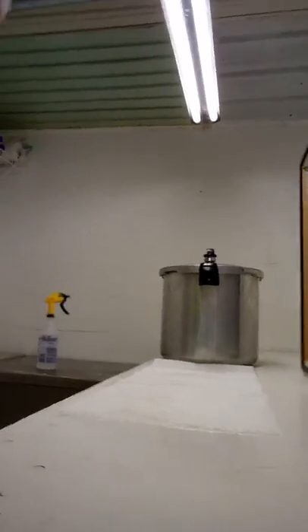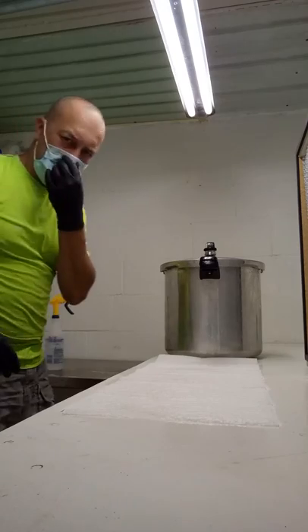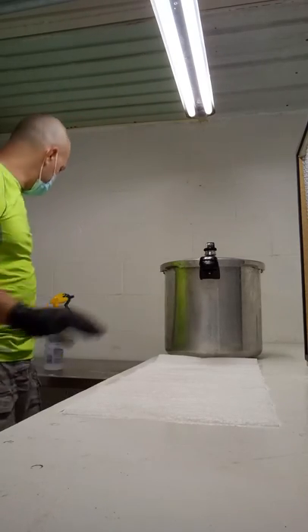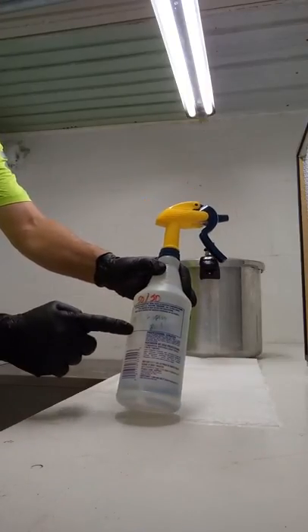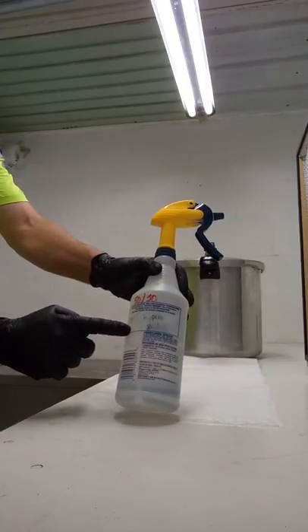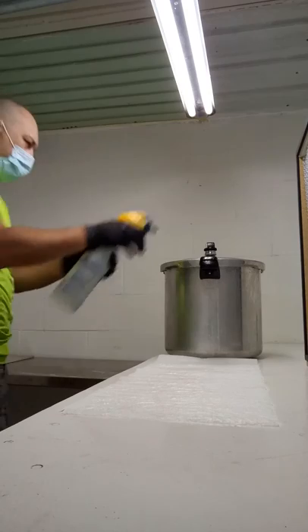I live a half hour away and I have no way to sterilize my agar, so this is the quickest and safest way I know how. It's going to be a short video. I've already sprayed everything down with isopropyl alcohol — 50-50, 50% distilled water, 50% 90% isopropyl alcohol. I'm just going to spray down these paper towels and spray down the pressure cooker.